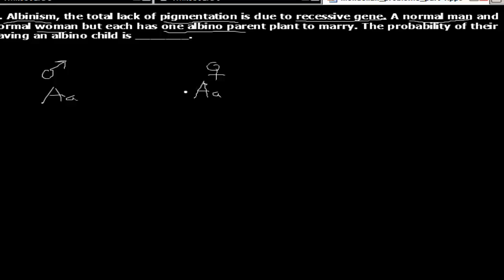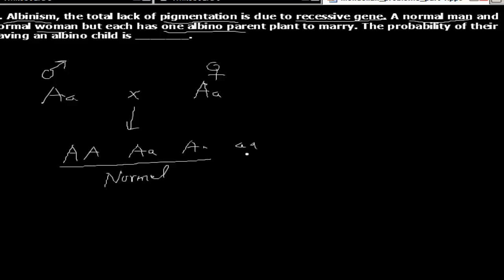Since albinism is an autosomal gene, one of the parents is always going to transmit that gene to their children, and the children are normal. It means that this particular genotypic constitution in them is heterozygous. So this is the cross we have to study. When we cross it, we will typically get this genotype. So out of this, these will be normal, but this child with this genotypic constitution will be albino. So the requisite probability will be equal to 1/4.